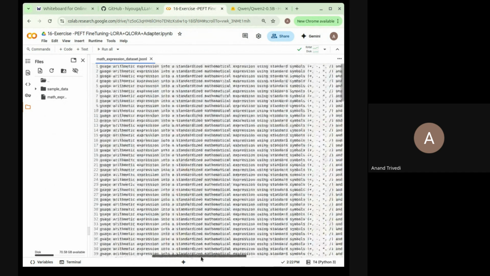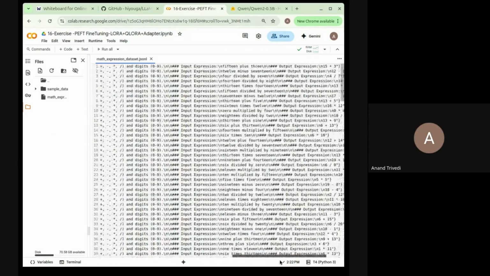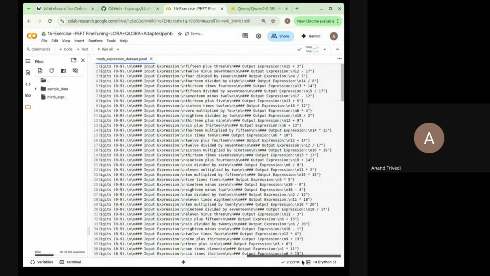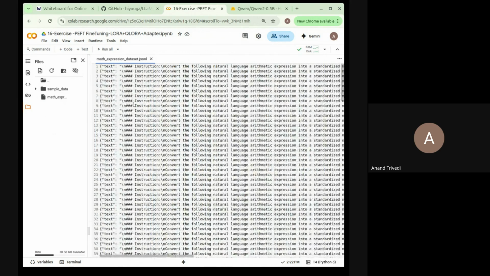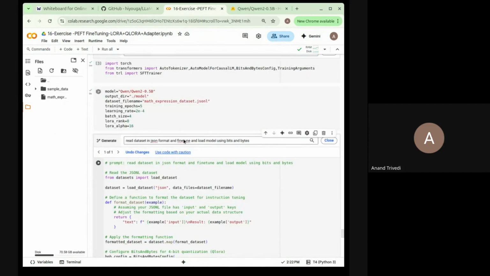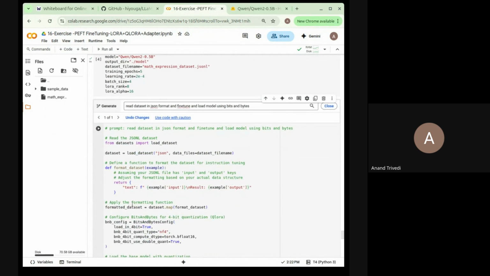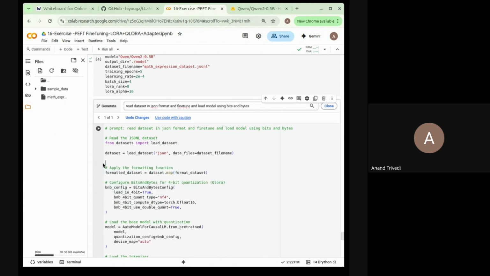Text is here, and we have output expression. I guess we have the complete prompt here. And let me read the dataset myself. Load dataset, JSON format, right?